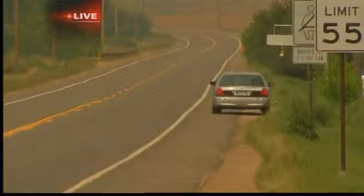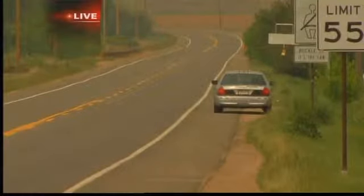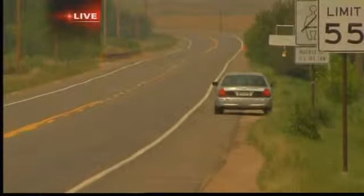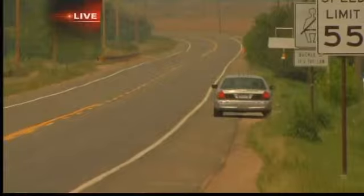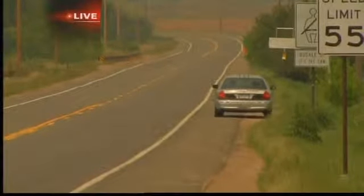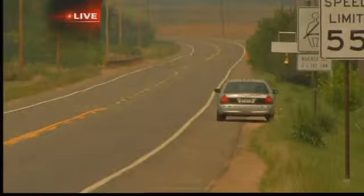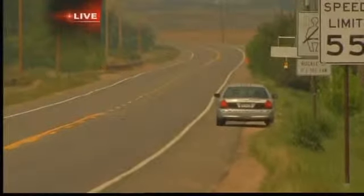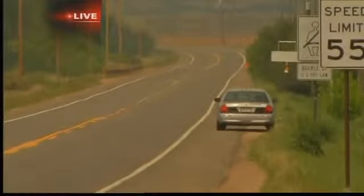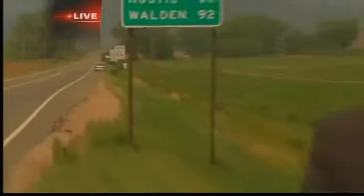Back here live: Bonner Ranch Road to 287 South — that is where we're seeing these mandatory evacuations. Bonner to 287 South is the mandatory evacuation zone. Right now you're looking at Highway 14, and we're also talking about the planned backburn in Poudre Canyon. Weather permitting, that will happen later this afternoon, so residents can expect temporary closures of Highway 14. You can see that trooper parked on the side of the road ready to close this at a moment's notice. We've got mandatory evacuations, a backburn planned for later this afternoon, and this fire is still burning out of control.